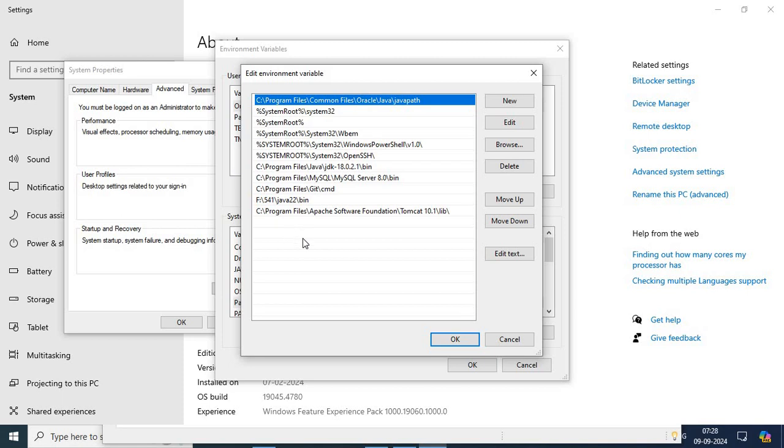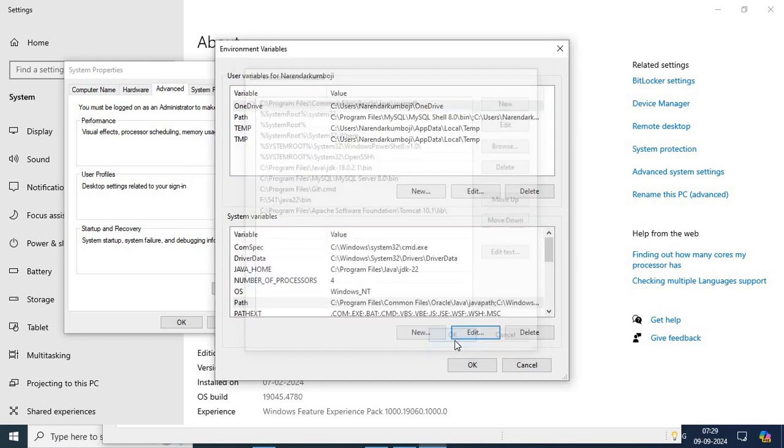I uninstalled the Eclipse in the C drive and installed it again in the C drive Apache. There also, if you have created two Eclipse IDEs in your system, you have to run only one at a time. Okay.